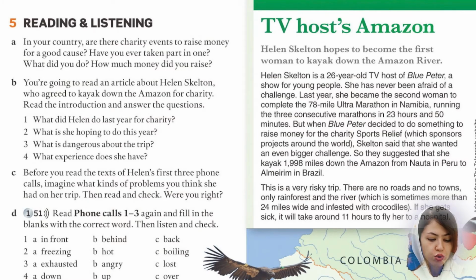We are going to just choose the choice here. There are some multiple choice questions, and we are going to just fill in the blanks according to A, B, C. But there are two other phone calls that you're going to listen and understand, phone call 4 and 5. There are some questions here. You're going to answer the questions based on the listening on part F, okay? But let's go to the text. I will just read the text and we are going to analyze the text and fill in the blanks.